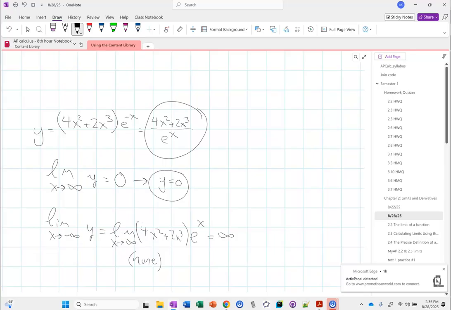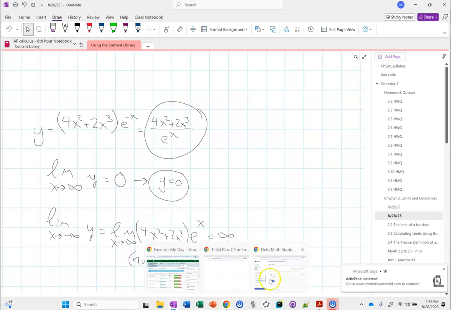Can you do one more example? I think we still have 10 minutes, so I can probably do lots more examples of the analytical. You want me to just do Delta Math? That's fine, and look at it so everybody can see it? I don't care, it doesn't matter to me.